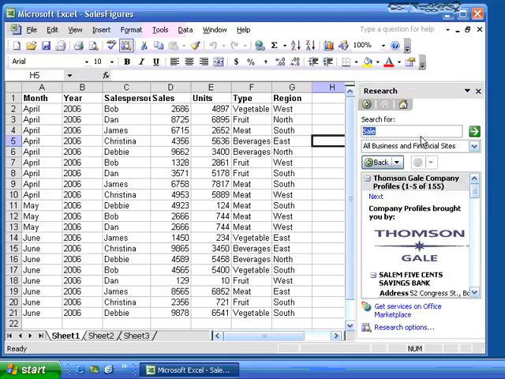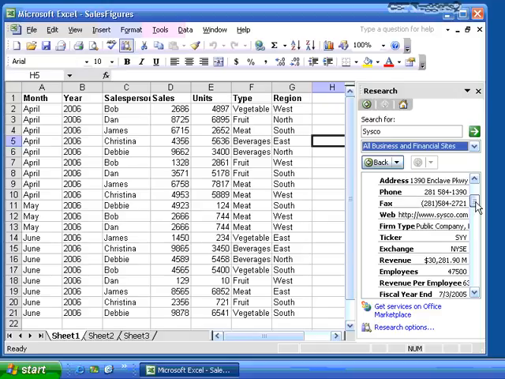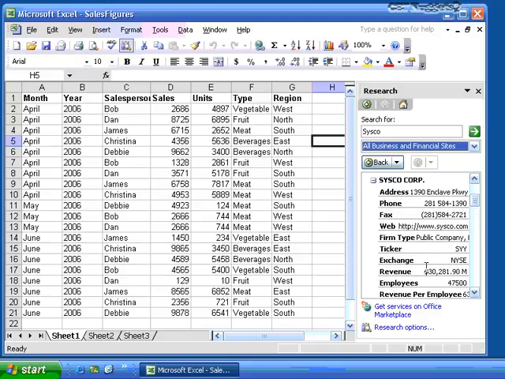But I actually happen to know that there's a company out there that's called Sysco. Now, I'm not talking about the networking company. I'm talking about Sysco Food Company. And let's say that this is Sysco Food Company, one of their local regions, and we're trying to show information. I click Start Searching. It goes out and it says, all right, yes, I found that company under the Thomson Gale company profiles. There's 74 that have SYSCO in it. But of course, the first one is the one I'm looking for, Sysco Corporation right here, which is a grocery supply and restaurant supply.